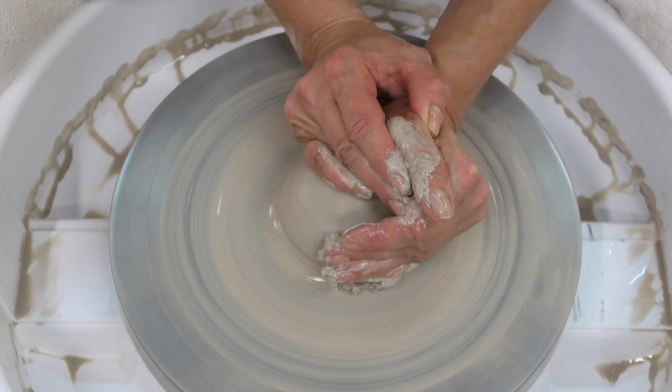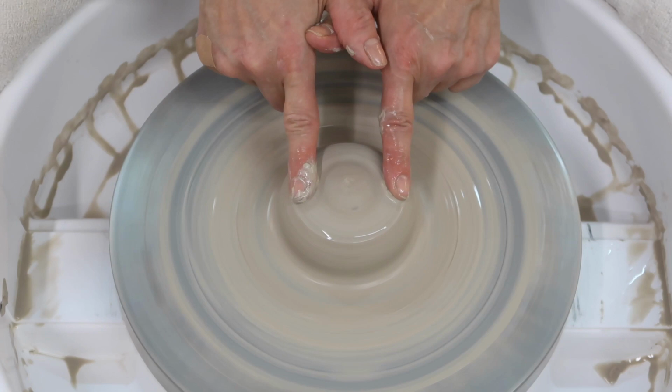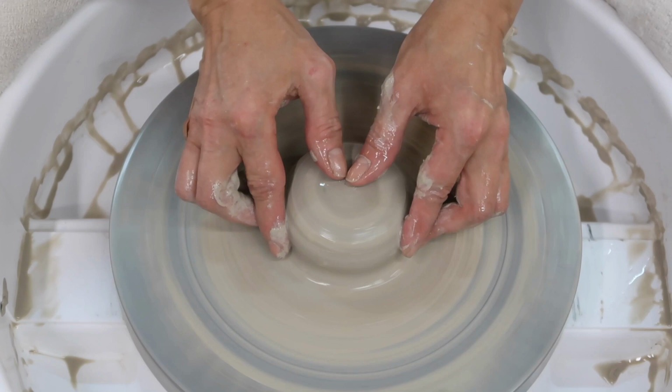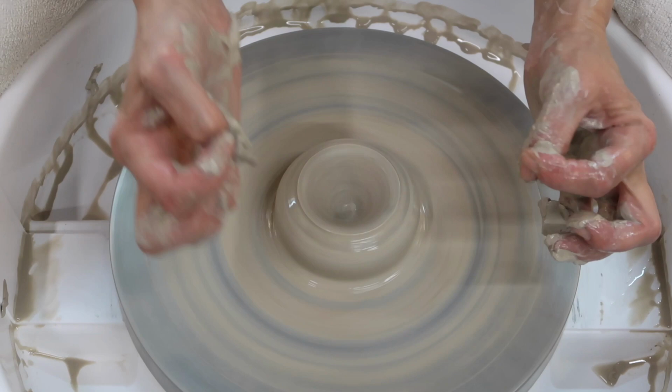And if you don't feel the clay moving around or moving your hands around, then it is centered. So if your fingers are just resting on top of it without it bouncing around, then you are centered. And we'll drop our thumbs into it to make an opening. Keep the thumbs slightly separated so that you see a little piece of clay come out. That's called a wormy. You want to see wormy.